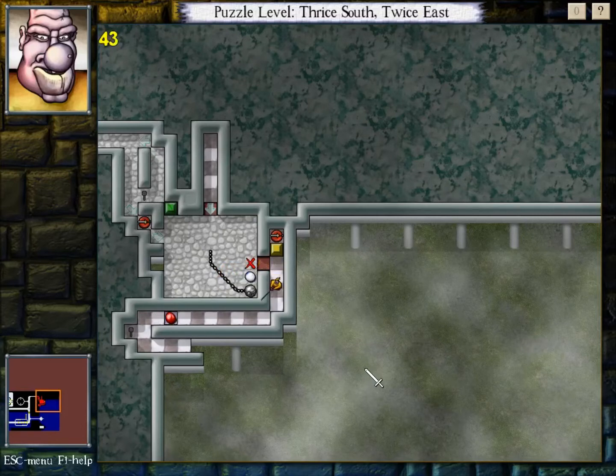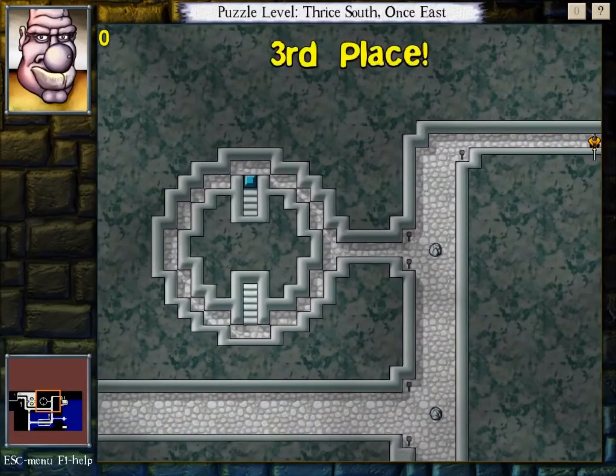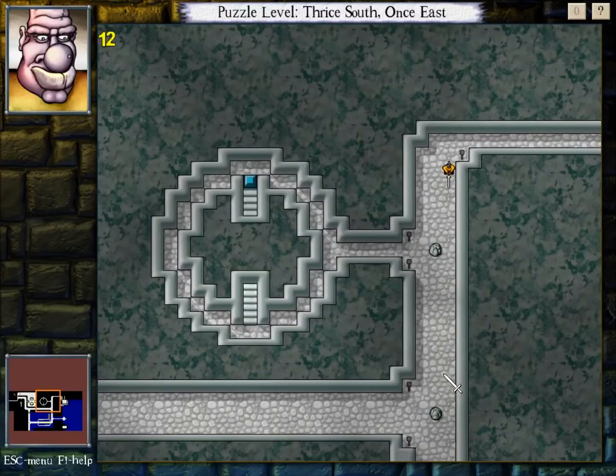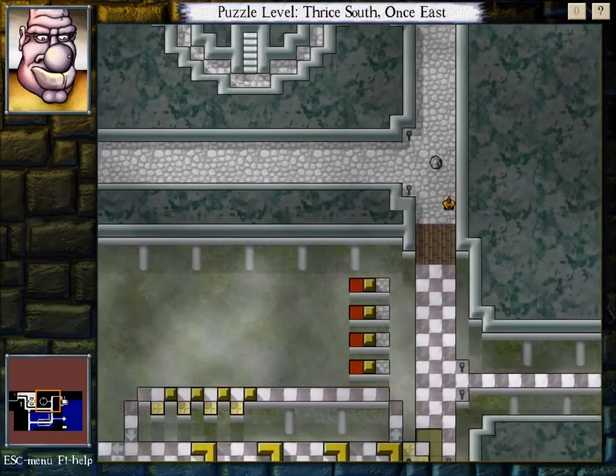There we go. You stay there. Perfect. Okay. Simple enough. Brain dead. I get sword. Evil eye dies. Okay. No problem. Third place. Hey. Moving up in the world.